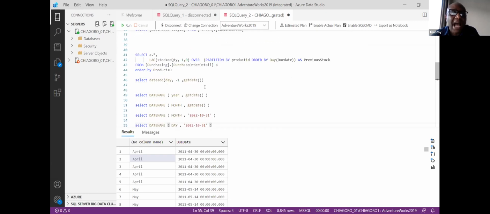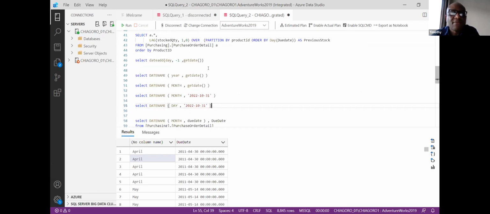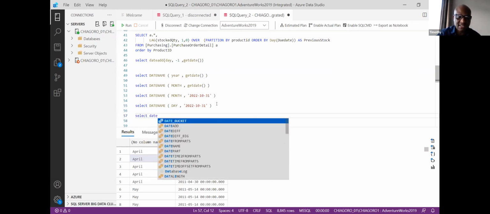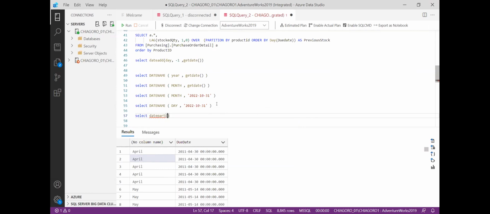But if I do date part for month, it will return 10. All right. But you know that for the day, it could change from month to month. Like if October 31st is 31 and it goes into another month, the 31st could be another day of the week. So I guess maybe that's the reason why they didn't program it that way.